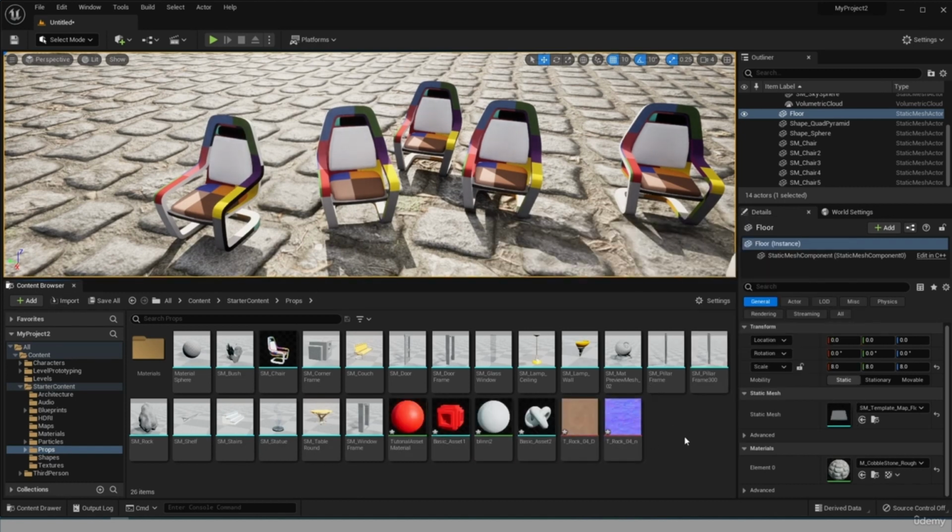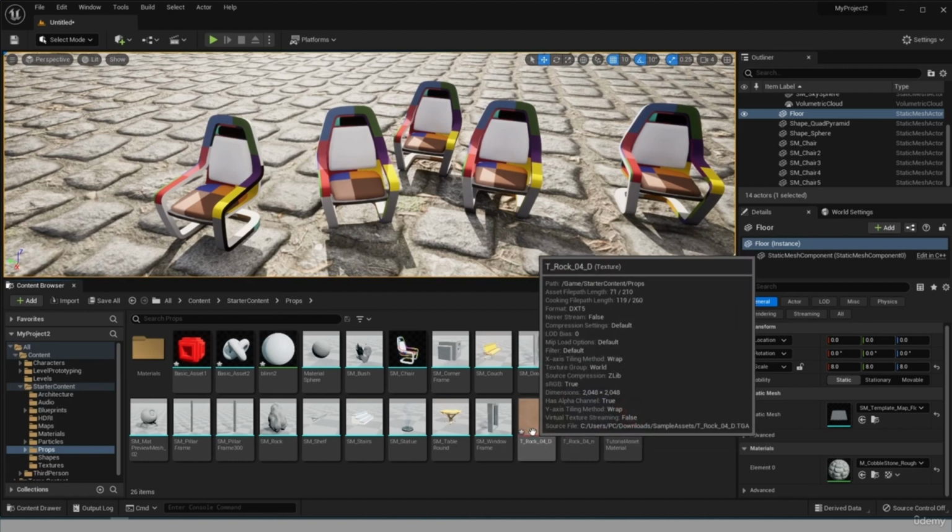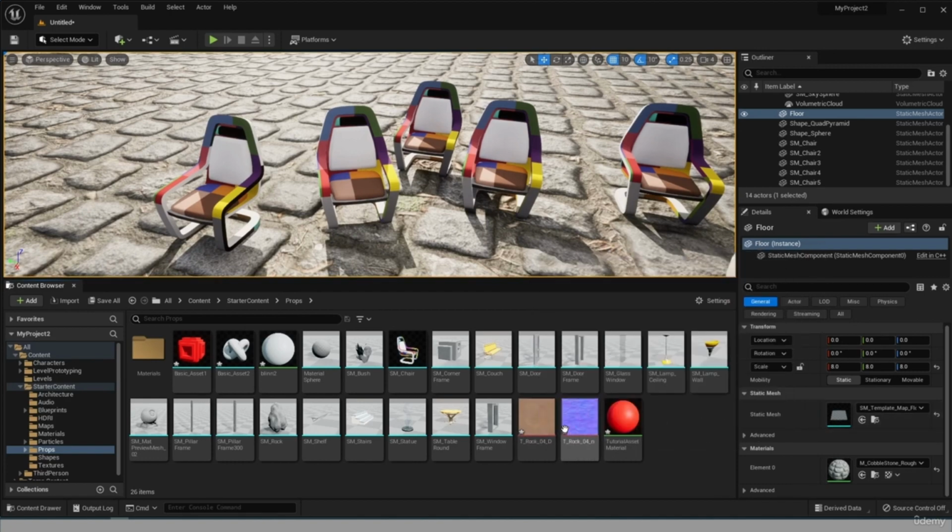And here are the new assets that you have just imported. After you finish importing your assets, you will notice that their icons are marked with this star symbol. And that means that the assets are not saved yet. So what you need to do is to click the Save All button right here.